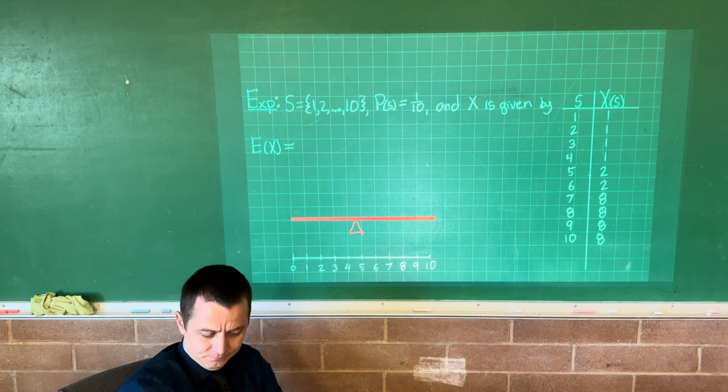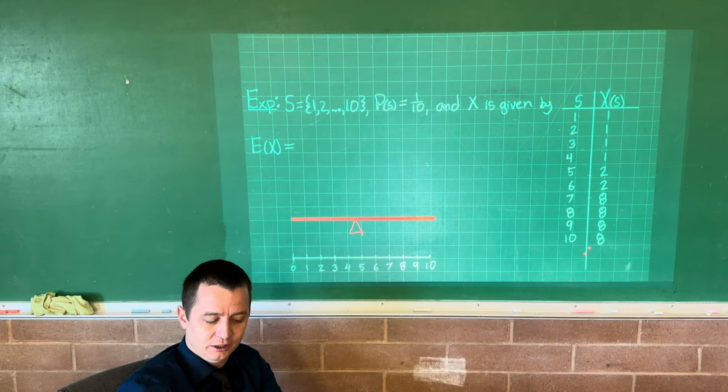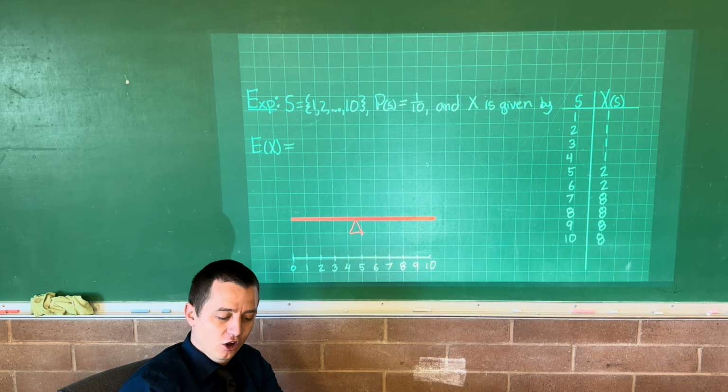So here's the game we're going to play. I've got these objects, and I'm calling them objects 1 through 10. That's the name of my rocks. I'm very creative with my rock names. All my rocks weigh 1/10 of a pound. Over here is where I'm going to place my rocks on some teeter-totter. Here's my amazing drawing of our teeter-totter. So rock 1 weighs 1/10 of a pound, and I'm going to put it at position 1. Rock 2, position 1. Rock 3, position 1. All the way down to rock 10, which I'm going to put at position 8.